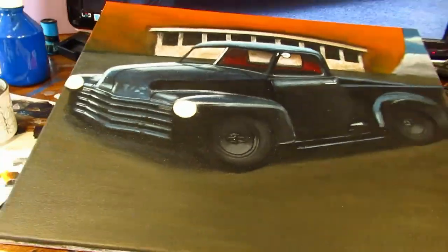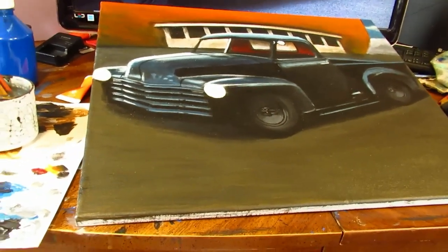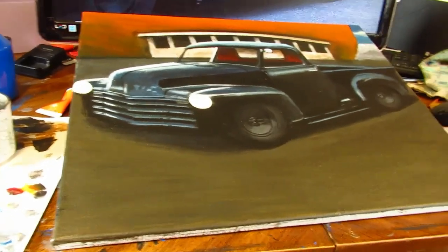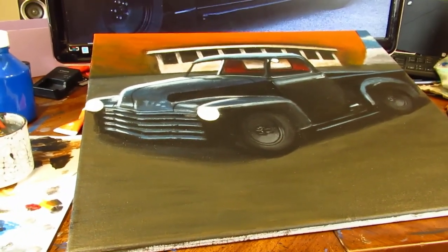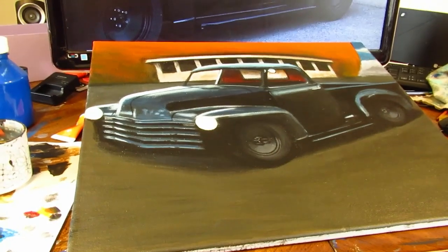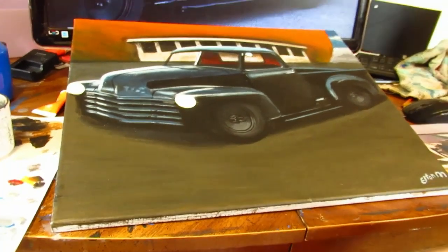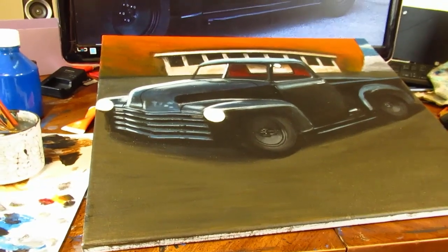I just literally completed this kick-ass painting - it's a badass painting for my great friend Nick's uncle Frank. This is a $200 painting of his truck, which is a 53 Chevrolet as you saw in the title. It's got a stroker - I think it's a 390-something, a stroker, whatever. I met Nick's uncle not even two weeks ago when we went to the car show and that thing was a beautiful vehicle - a beautiful show.